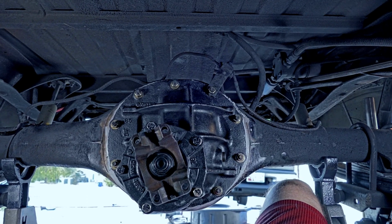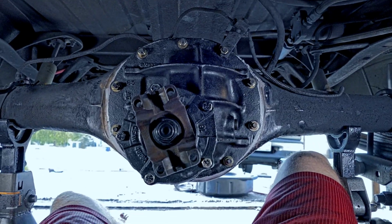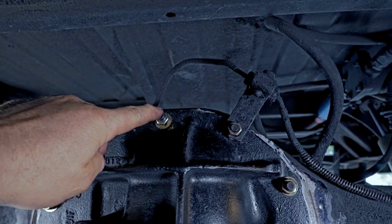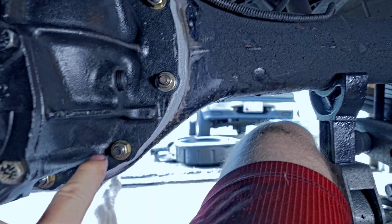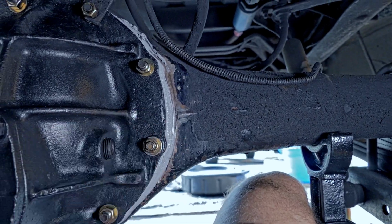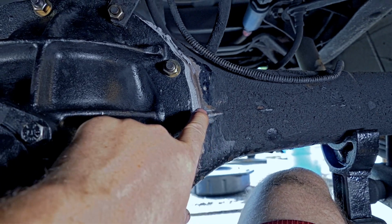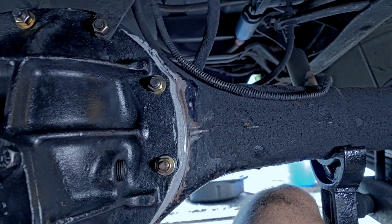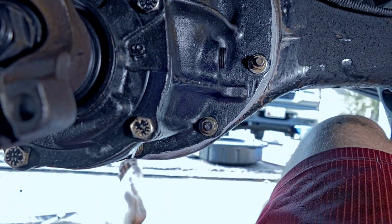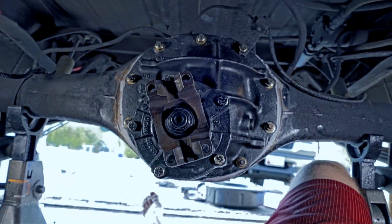Alright, so basically what I did is I sit here filming on one of the most awkward filming angles known to mankind. Alright, so I just put some new nuts and washers all the way around because the other ones are nasty. I said, no, I'm not putting this back on. And as I tightened them down, I slowly went around the entire surface until I had an equal amount of squishing out of the RTV all the way around, and it's just barely tight. So I'm gonna let that go ahead and cure, and then when it cures, I'm gonna tighten it all the way down for a nice leak-free seal.